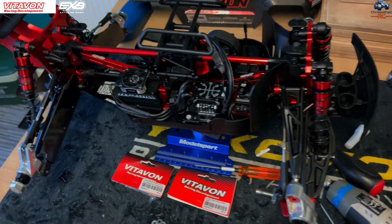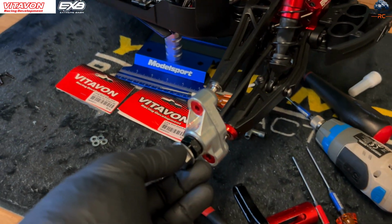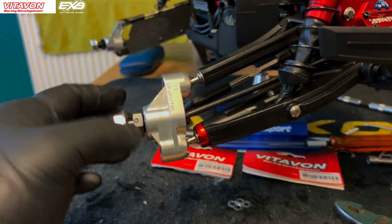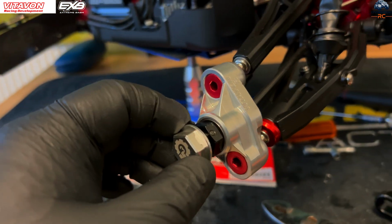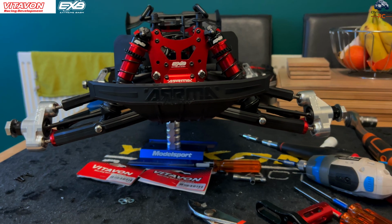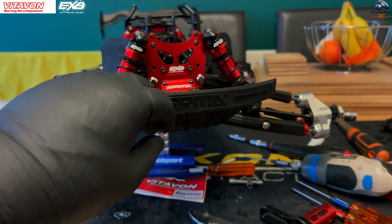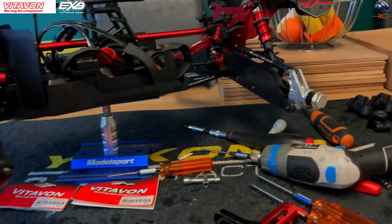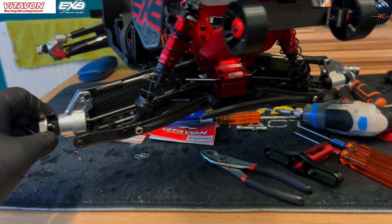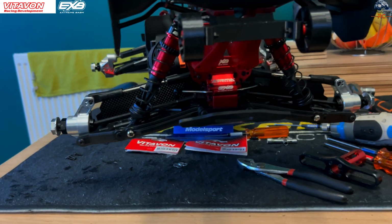Right, guys, welcome back. So I'm absolutely over the moon on how this is coming together. Just to kind of give you, so that's the front. Now, bearing in mind, I haven't set the camber on them at all, but yeah, beautiful. And then on the rear, very, very nice. It's coming together lovely.